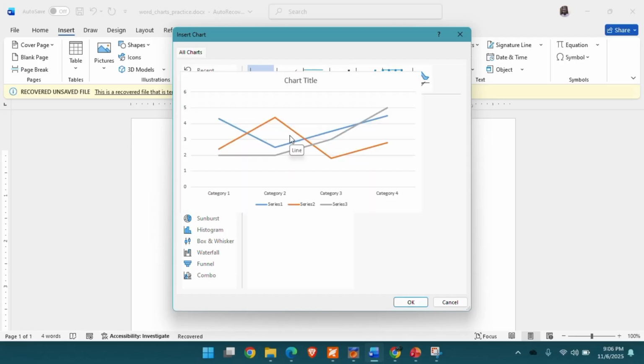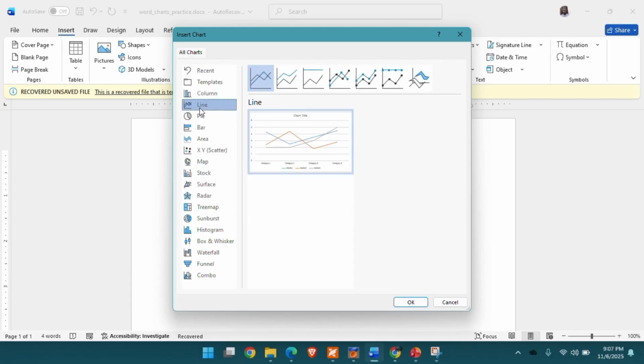Then if you come to line charts, they are ideal for showing trends. Take for instance, you are trying to check the trend of the sales of a particular item over 10 years. You want to check at what point it rose and at what point it came down. You can use a line chart to show something like that.